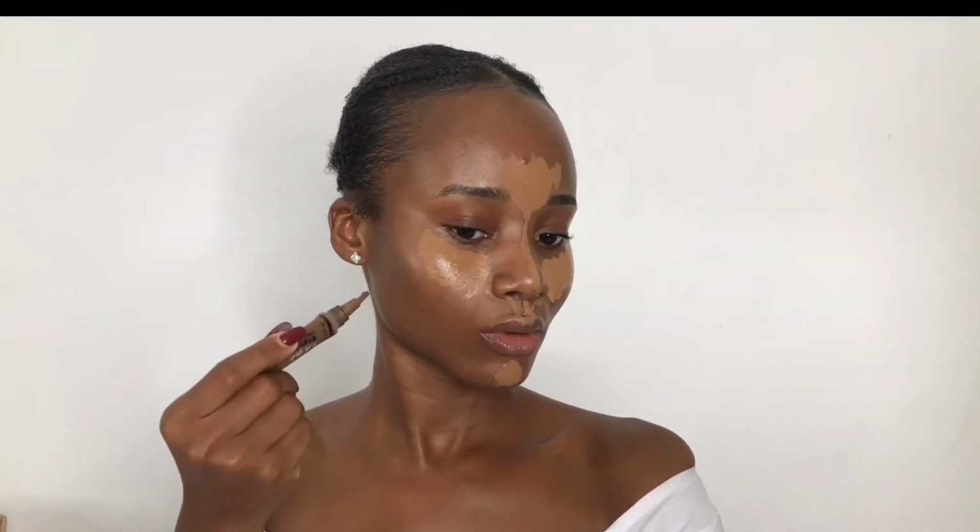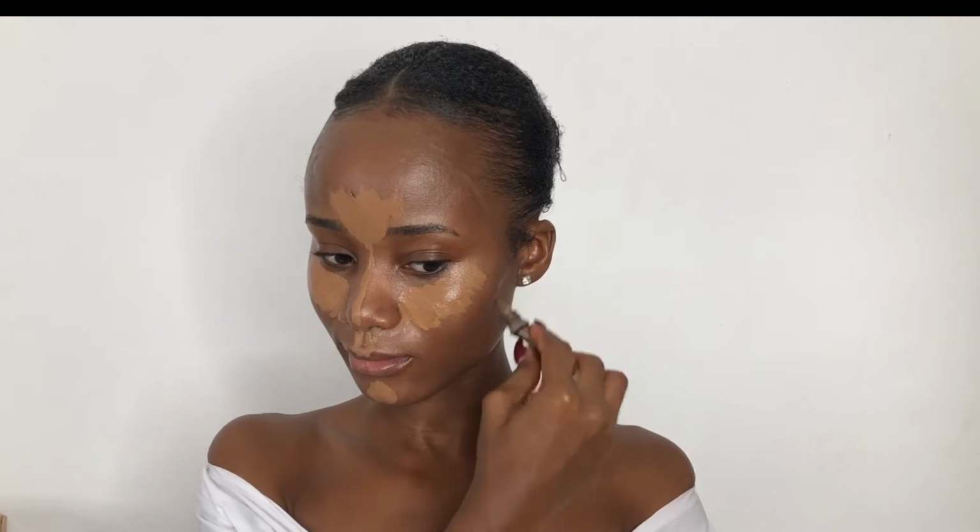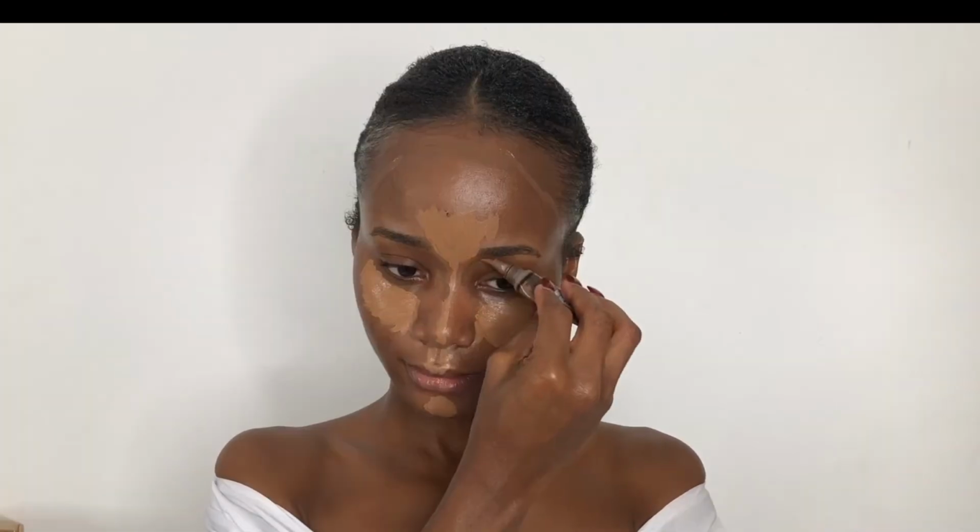And for my contour, I'll be using the same LA Girl Pro concealer in the shade Dark Cocoa, and I'll be applying it on my cheekbones, around my forehead and my nose bridge.